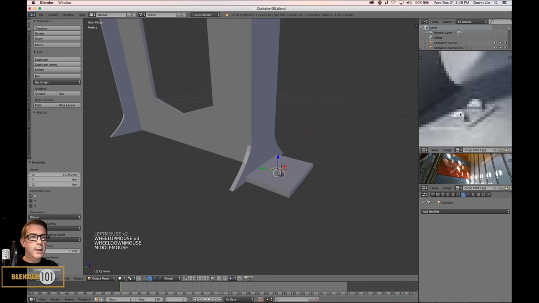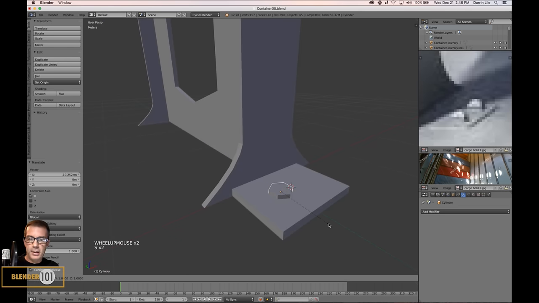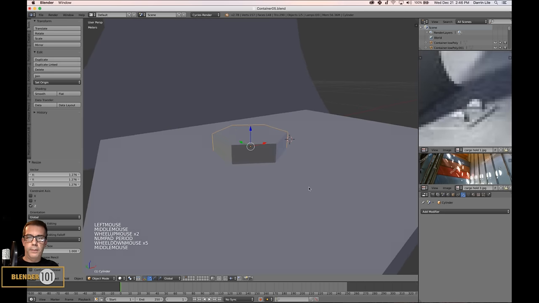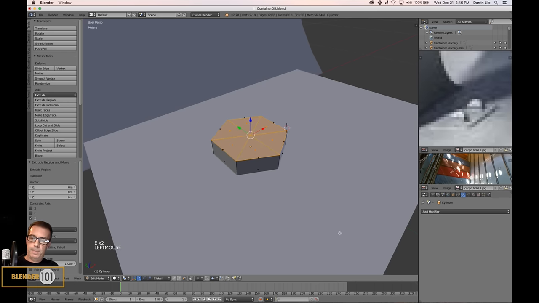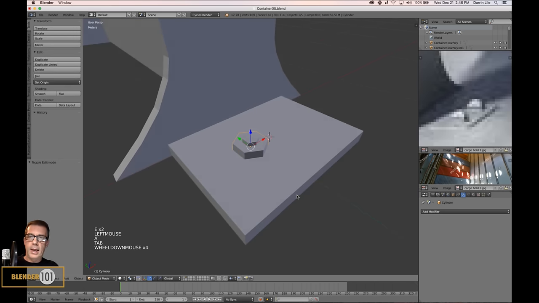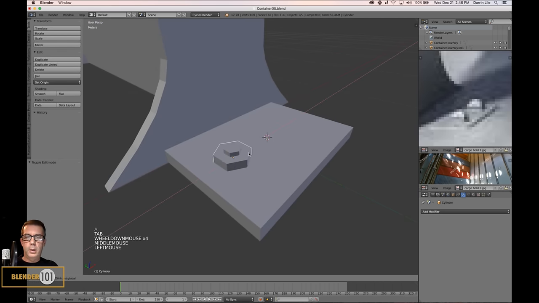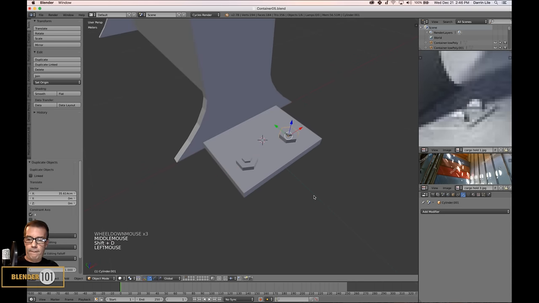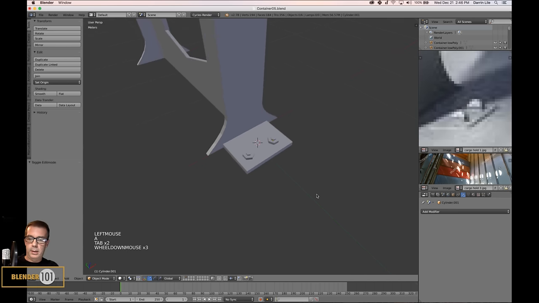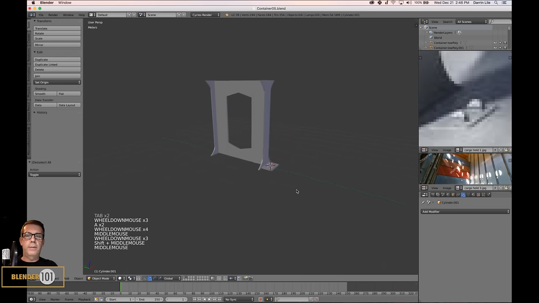Something like that. Now it looks like it's got a little bit, so hard to tell from these images, but looks like it's got a little bit of something in the middle there. So if I grab those, extrude, and just scale in, and then extrude up again, something like that. Yeah, that'll work. Let's try that. And I want to rotate around the Z here, just like that. Okay, so we have kind of that piece.